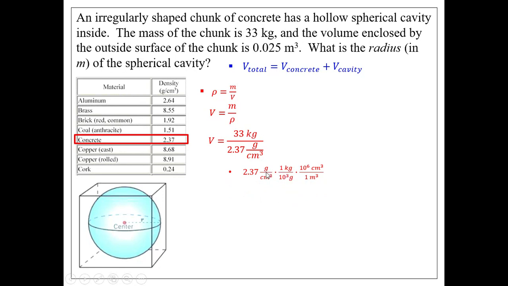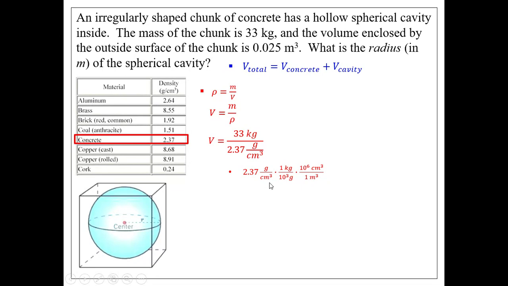So, a quick conversion: for every 1,000 grams, that's 1 kilogram. So the conversion factor between grams and kilograms is that for every 1,000 grams, there's 1 kilo. And then for centimeters cubed, this one's a little tricky, so hopefully you're listening carefully. For every 1 meter, there are 100 centimeters. But this is cubed, so if you do 100 cubed, you get 10 to the 6th power. And that's where this 10 to the 6th came from.